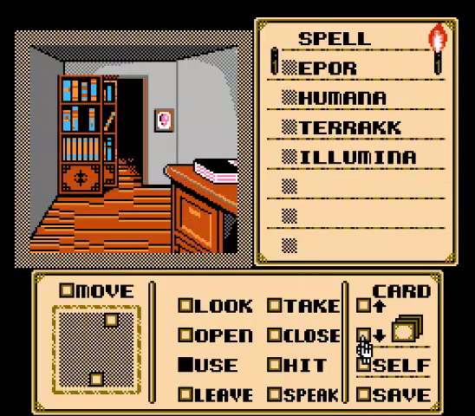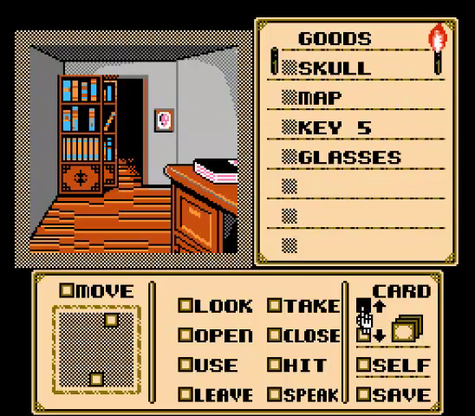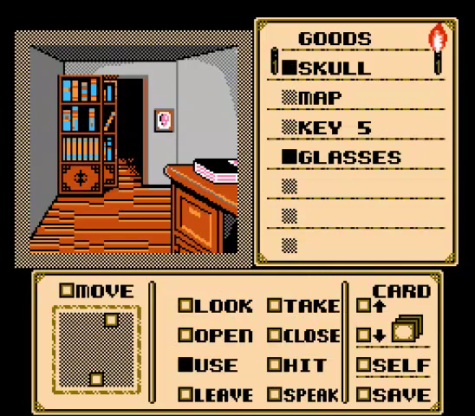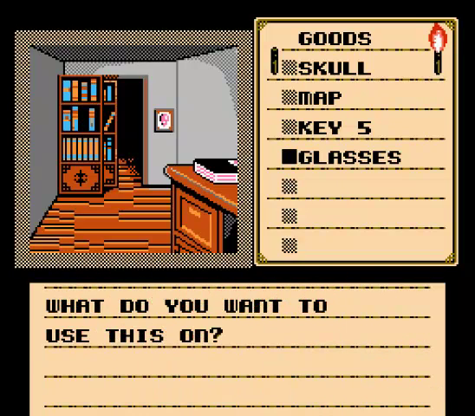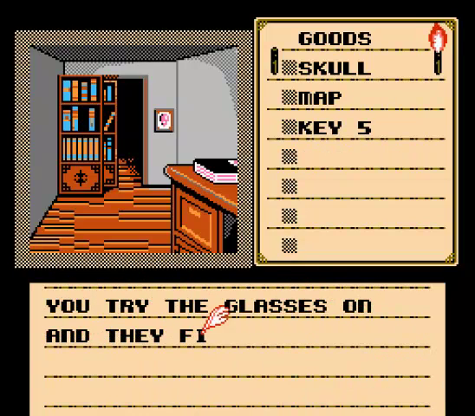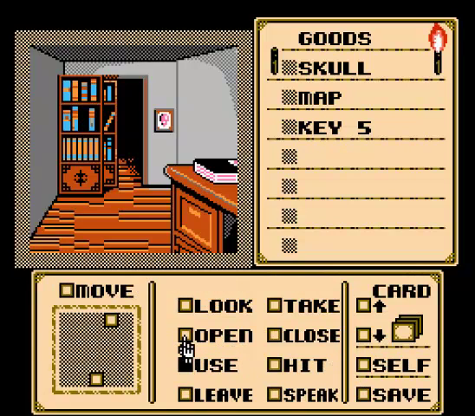Use card down, card down, card up. Card up, card up, card up. The glasses. What do you want to use this on? The skull. Nothing happened. Use the glasses. What do you want to use this on? Myself? You try the glasses on and they fit perfectly. You can see very well.